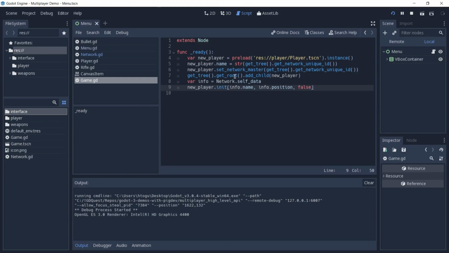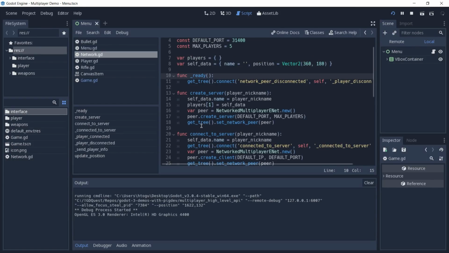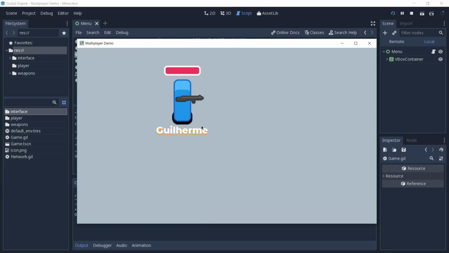Now, when we want to connect to the server instead of creating it, the process is a little bit more complex. Since we already have at least one player, the server itself playing the game, we must create the correct scenes on the newly connected player as well as create the new player on all other players. This is something that has to be taken into consideration while developing a multiplayer game, as you have to make sure that all players are synced, which in simple words means that they are all seeing the same thing in this particular game, for example.